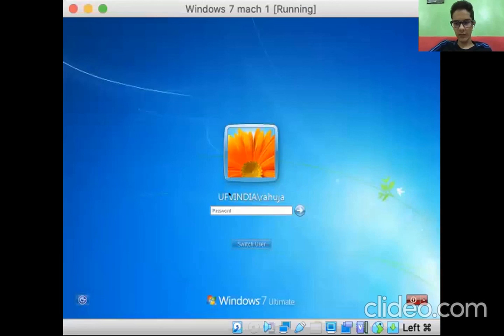So now we'll go back to the client and log in with this user and enter the password.